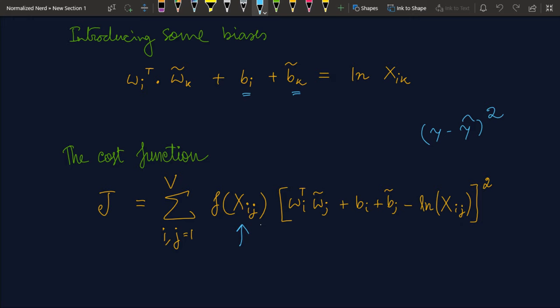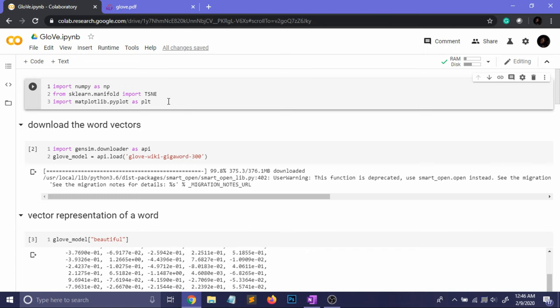So that was all for the conceptual part, and now I'm gonna be showing you how you can actually visualize different words using this GloVe model. So let's jump into the code section. Okay, so here I'm using Google Colab, and I will definitely share this Google Colab notebook with you. So make sure to check the video description. First, I'm importing some libraries, and I should tell you that this code is actually very similar to my previous code that was for the word2vec model. So you can actually copy the same code and change some things that I'm gonna tell you, okay?